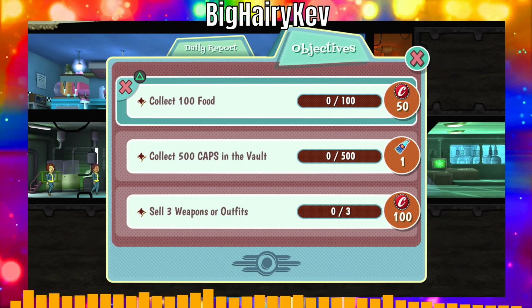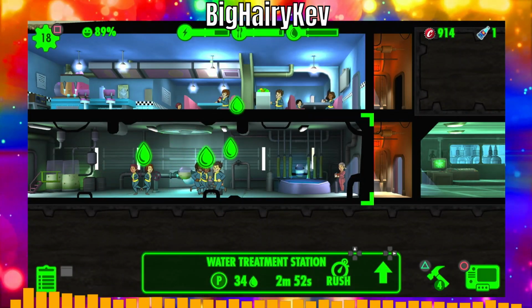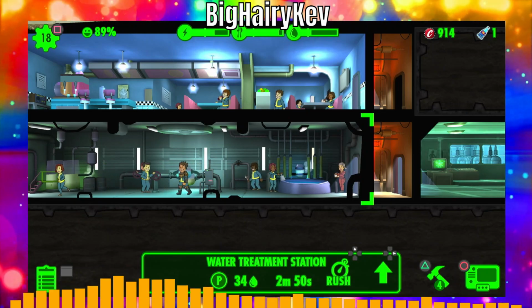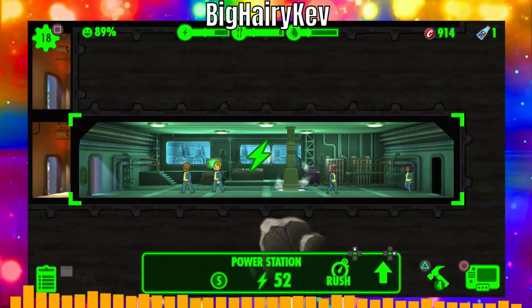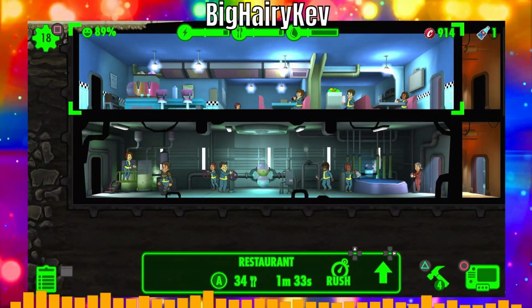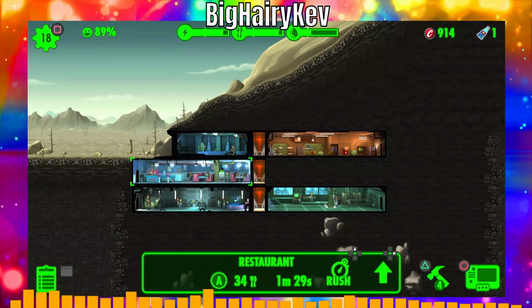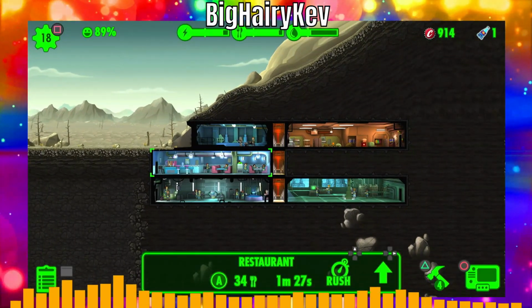125 caps. Collect 500 caps. Just collect some. Collect more water. That is good. Everything fine here. Collect. And the diner is doing fine. Last. It's probably a good place to leave it.